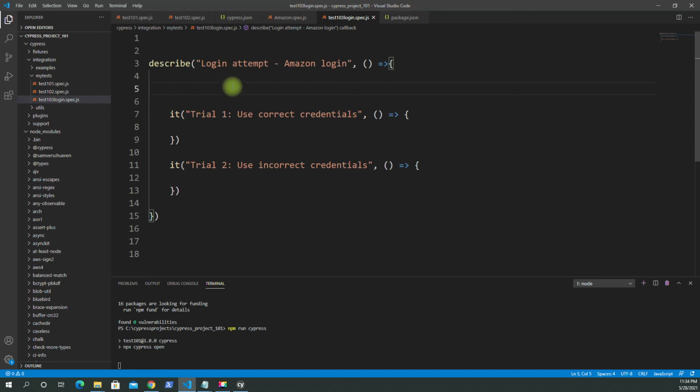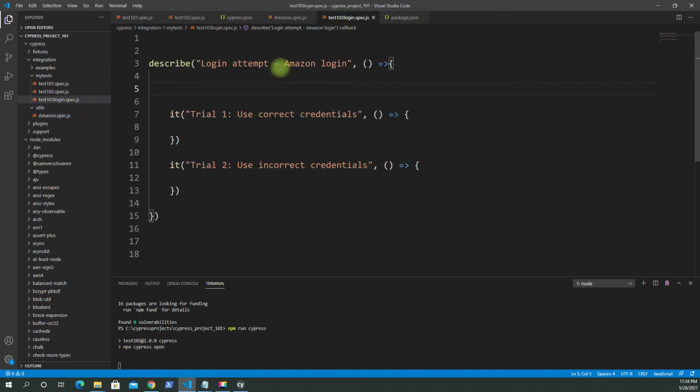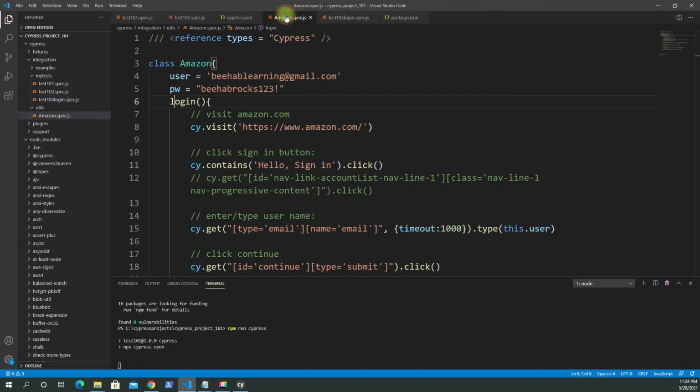visit, but I already handled visit in my Amazon spec, right? I already visit. When you say login, it's gonna take care of everything. So we can add it before here and see why that visit. We can do it here if you're running different environments. So you just need to comment this out, all right?